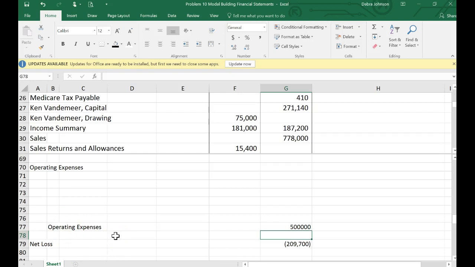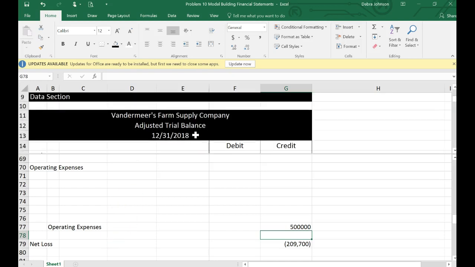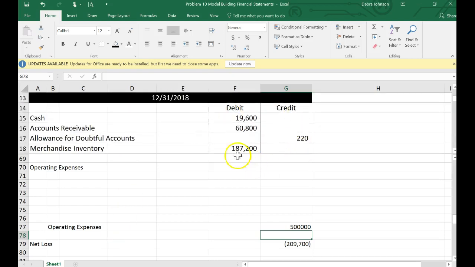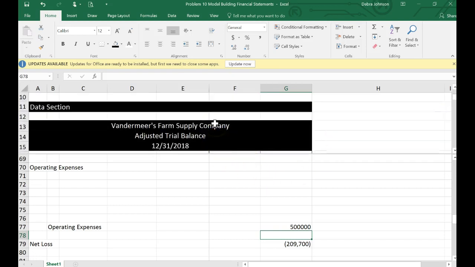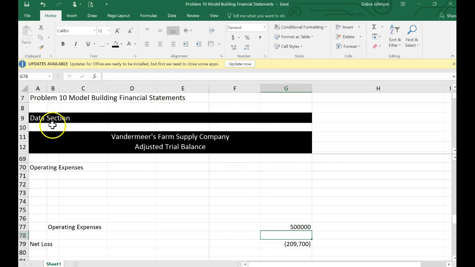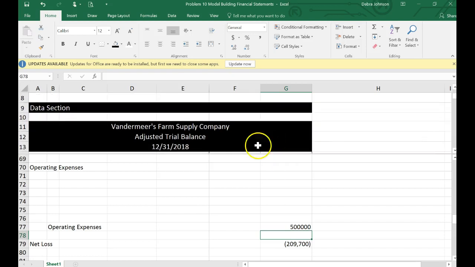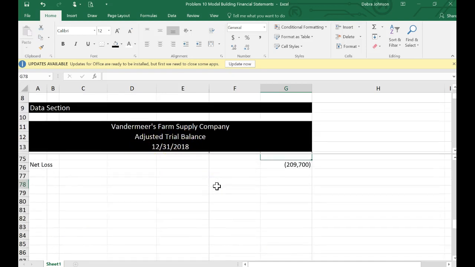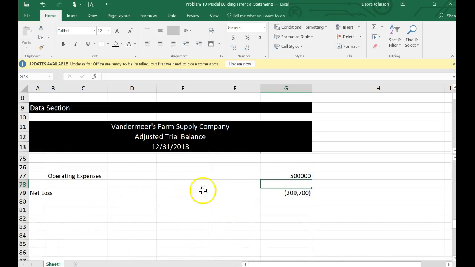Remember, the goal of this is that the only thing that should be changed up here is your data section. And you may want to even put another line in your data section that says period ended and have them put something over here. Either that or this line item can be the one that's changed. But the goal is to have everything in the answer section 100% compute on its own.